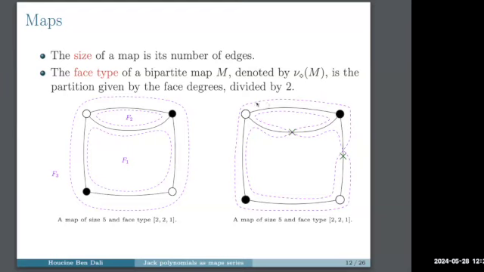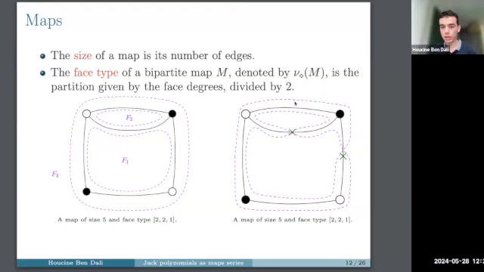So we can start here, for example, and then we follow the corners of the map, and we arrive here. So we go through this edge, and then here we have a second twisted edge. So we are in this area, and then we just go out here, and we go back exactly to the starting point. So this map has exactly one face. So this face should be of degree 5. I'm sorry, yes.